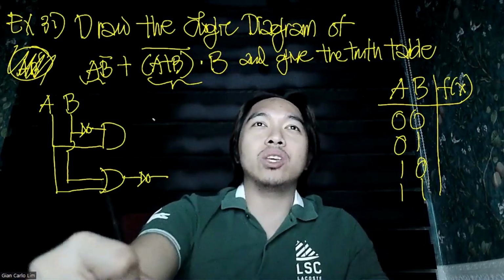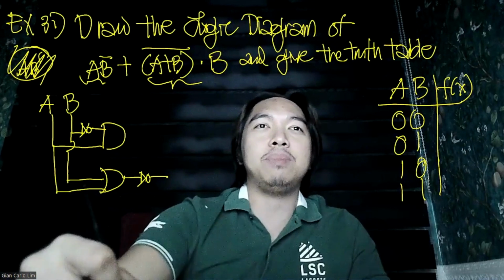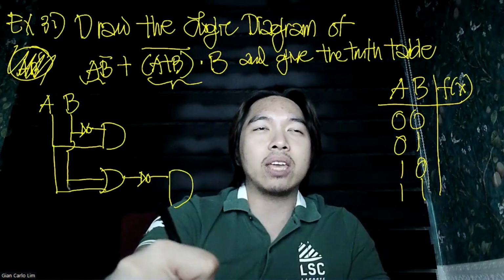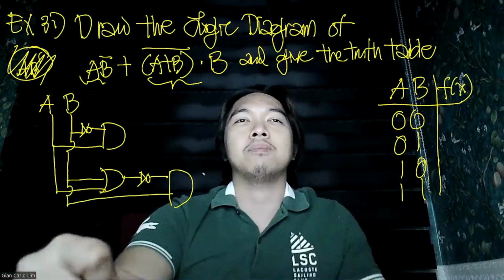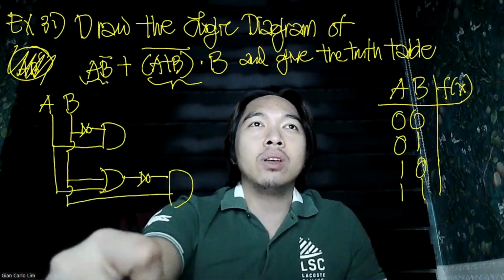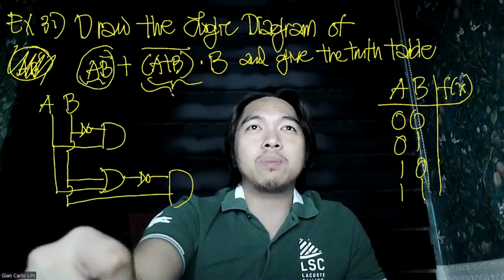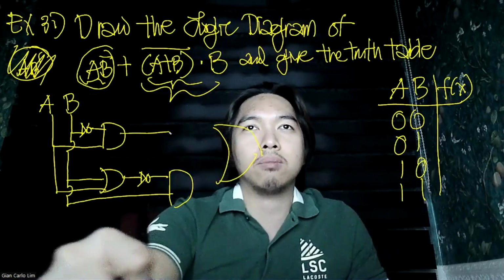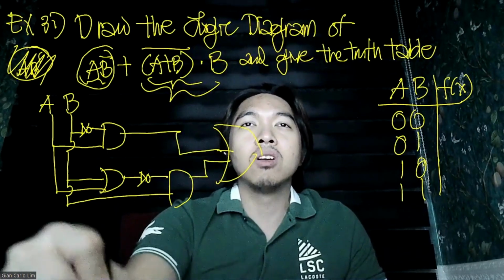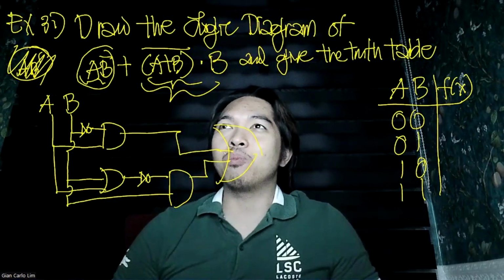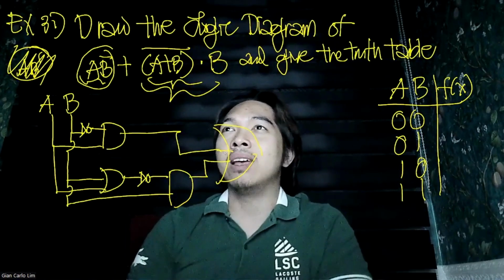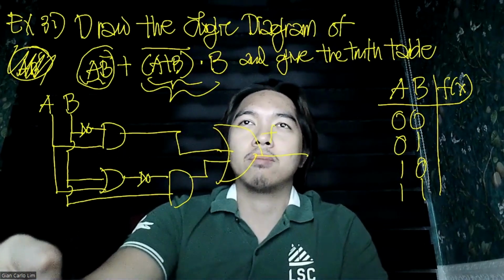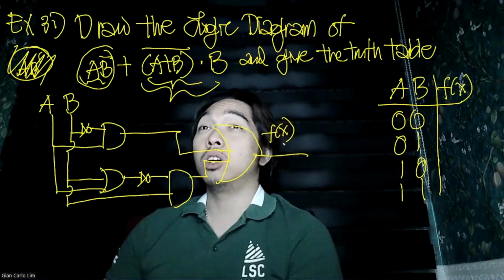And then, kung mapapansin nyo, yung output nito ay naka-AND kay B. So therefore, maglalagay tayo ng isang AND gate. And then, magpapasok tayo ng another input ni B. And then, kung makita nyo, itong expression na to, at yung expression na to ay naka-OR. So therefore, maglalagay tayo ng OR gate. OR gate ha, baka mamaya kung ano-ano yung pumapasok sa isip ng iba dyan. I'm saying it's OR gate. And that would be our logic diagram.